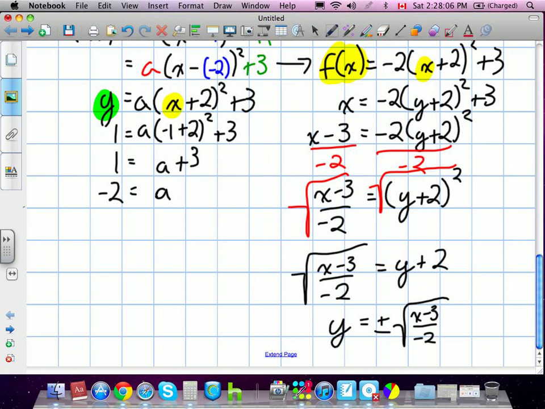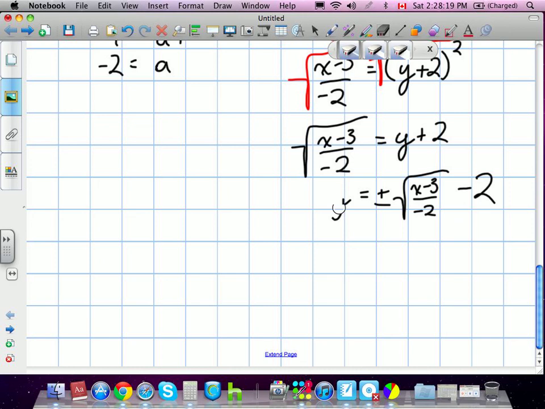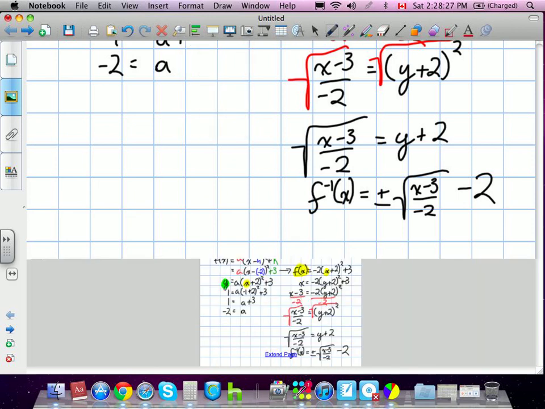Is it plus 2 when I move that 2 to the other side? So here's our two functions. This would be our inverse. I'll get rid of the y and we'll actually put the inverse in. So we did more than we needed to do, but just to show you how they relate to each other. Okay, so we did a whole lot.